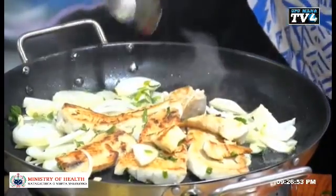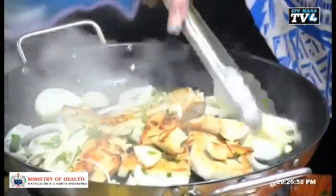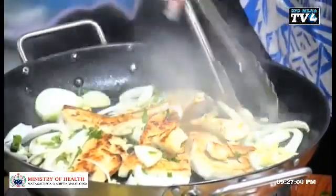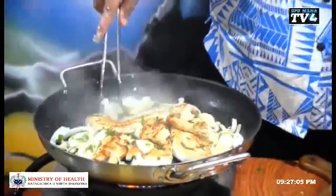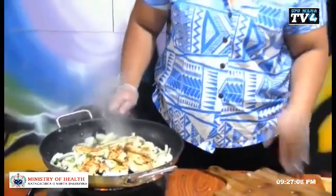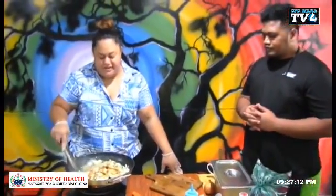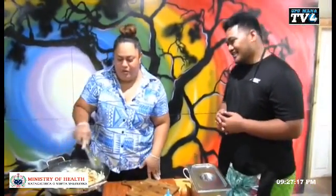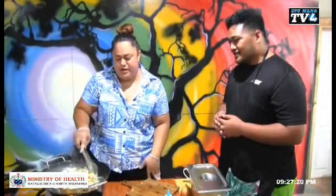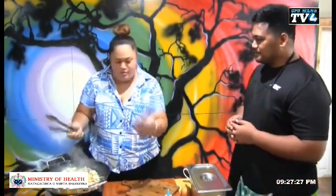We created this program because we've seen a lot of impacts on people. They get lazy after work, and they're gonna get fast food every single day. Yeah, that's the sad thing about us Samoans, because there's so much more fast food available now, and it's affordable for people to buy. They prefer to go and buy the food rather than making it at home. But the beauty of cooking your own food is you know what you're putting inside, and you know what it's going to taste like, and you know that it's from your own hands.